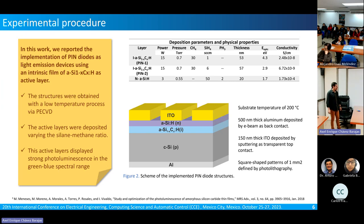We try to obtain the polycrystalline silicon carbide, but in other work, for this presentation, we work with polymorphous silicon carbide. This is an amorphous matrix with nanocrystalline inclusions. But you don't know. Now, because if you raise the temperature, you are going to start to have polycrystalline material. Yeah, it's not easy to induce the formation of nanocrystalline material. For the polymorphous, we need to introduce an extra argon gas and increase the power of the carrier. Okay.